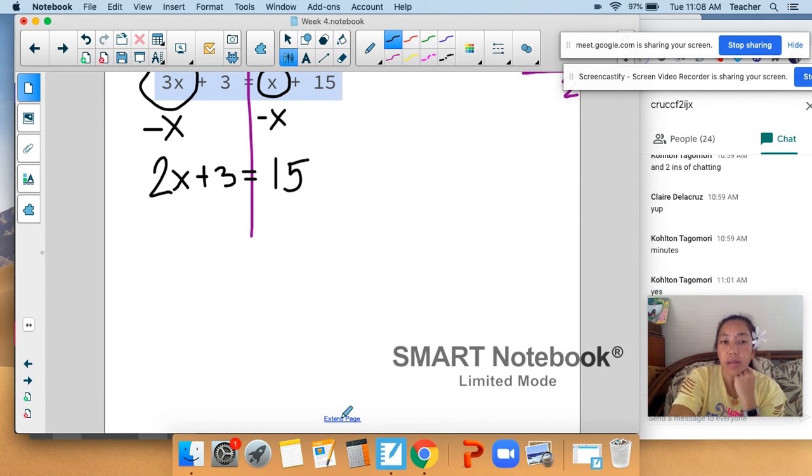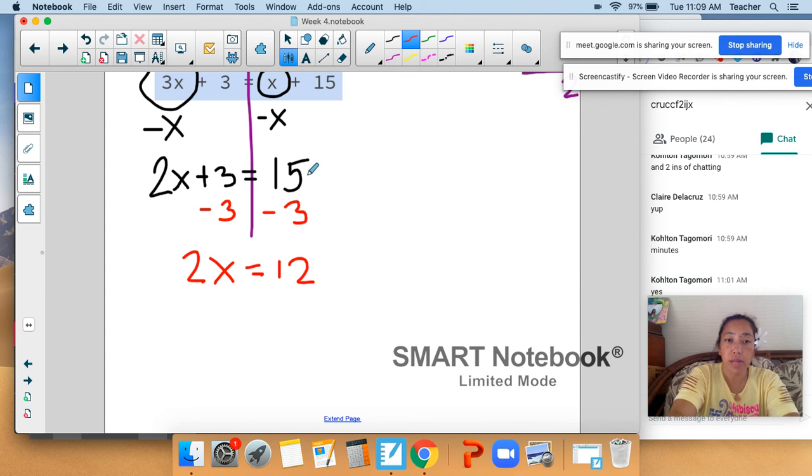Okay, think of the journey. There's probably times by 2 and then added 3. So the last thing to happen was add 3. So we are going to do the inverse of add 3, which is minus 3. And we minus 3 on both sides. 2x is going to equal positive 12. Different signs subtract. Keep the sign of the larger. The larger is 15. That's why it is positive. Okay, and the operation on x is times by 2, so to undo that, we divide by 2. And that's how we get x is equal to 6.